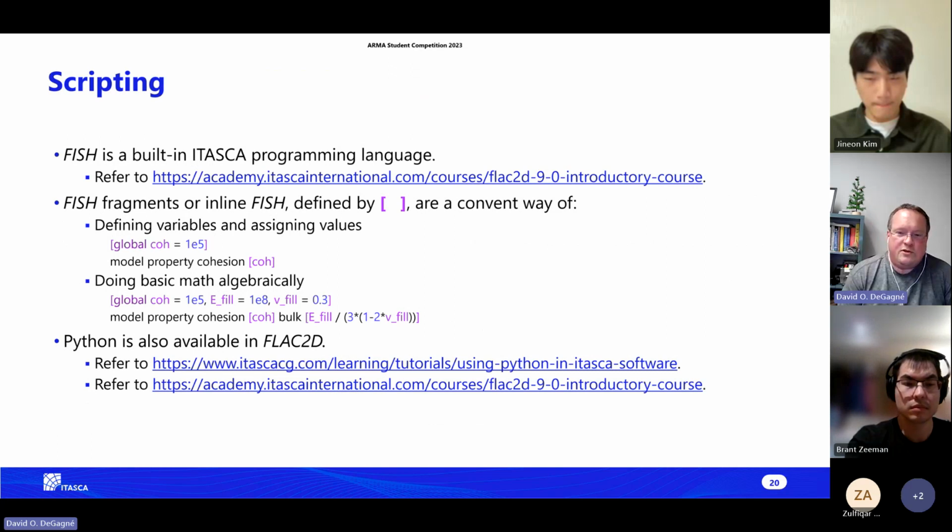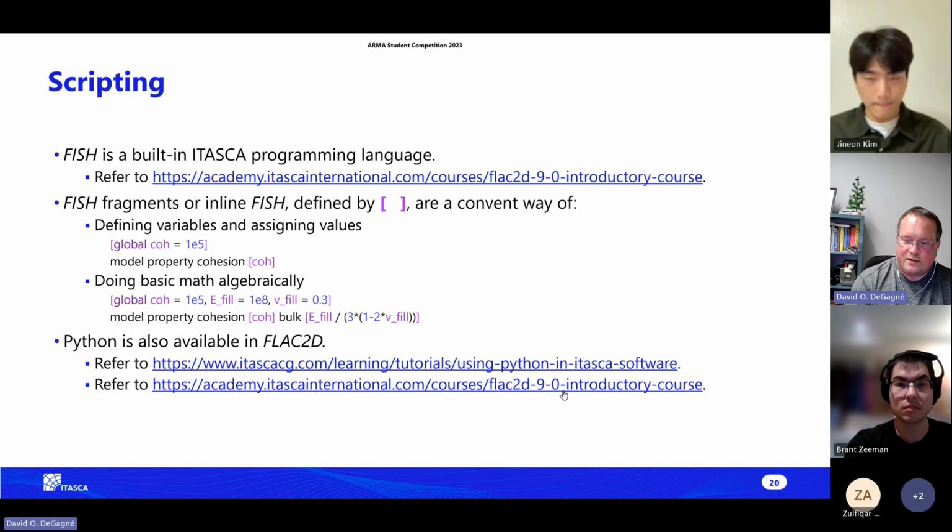Scripting. I mentioned earlier that we have a built-in programming language called Fish. Python is also available in FLAC2D, and you're more than welcome to use these, but it's not required at all to solve this problem. I mentioned that introductory course that talks about Fish.